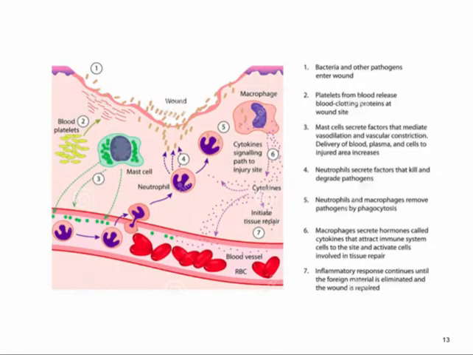So when we look at the big picture here, obviously this is just an example, bacteria and pathogens entering the wound. So you have that release of platelets from the blood going to that site. And then you have mast cells, which I'll talk about in a minute. They release different mediators that affect the area as well. You have neutrophils and phagocytosis, and then you have macrophages that are involved in tissue repair. But obviously, this whole process works together. So it's just an example of how it migrates out of the vascular system over to the tissue and attacks that infectious area, or localizes it, as best it can.